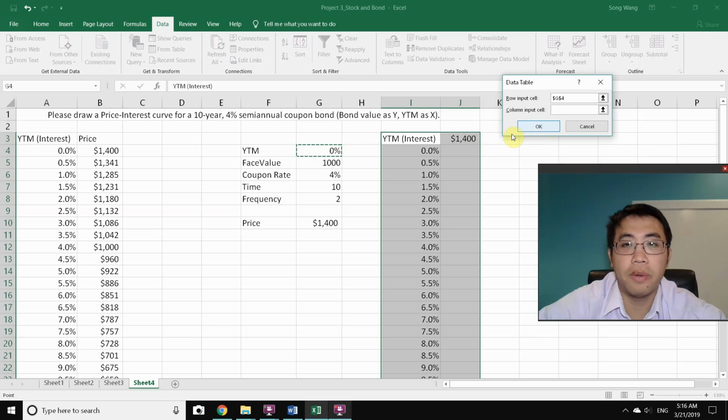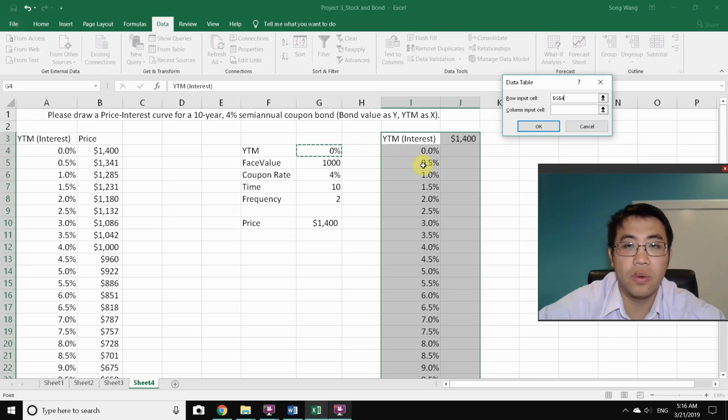Okay. So what happened is your Excel knows that it's going to derive a series of numbers based on the formula provided by this 1,400, the present value formula, and it will replace 0%, 0.5%, 1%, all the way to 16%. Every row each time goes into this yield to maturity of 0%.